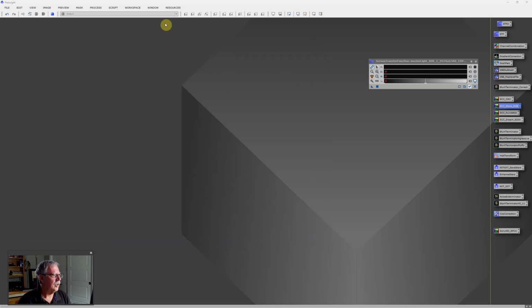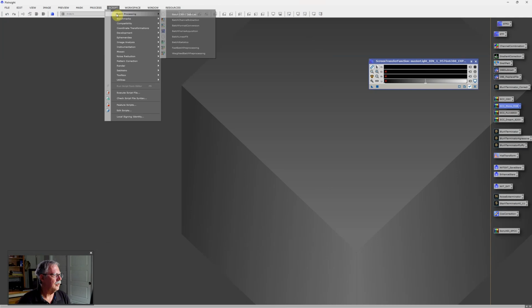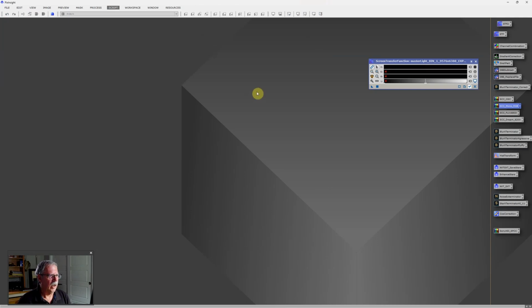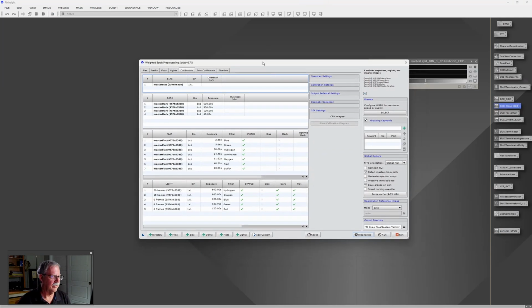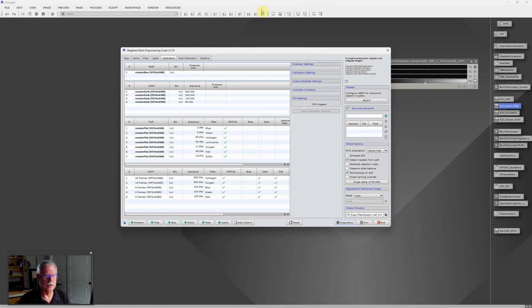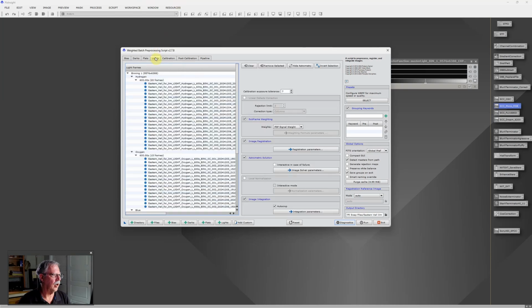And what I did was go back and rerun WBPP, and there's an option on the lights panel for auto crop. And what auto crop does is it automatically does what we did with the dynamic crop. It figures out where the cleanest edges are of the images and calculates or applies an automatic crop. And you do that with this checkbox on the Lights tab under Image Integration Options. I normally don't have that checked because I prefer to control the cropping.